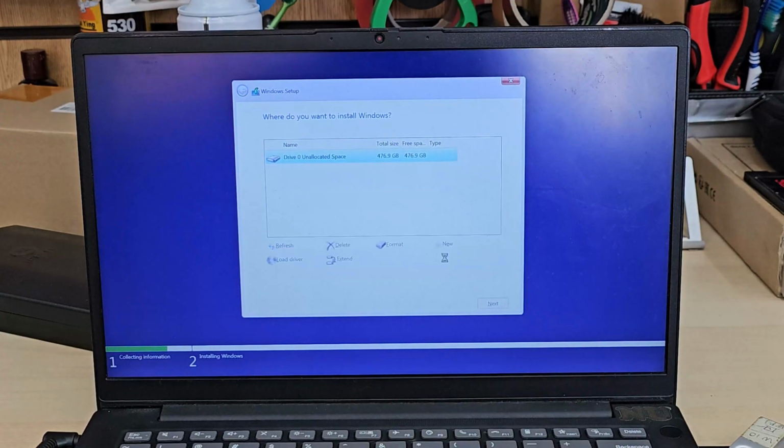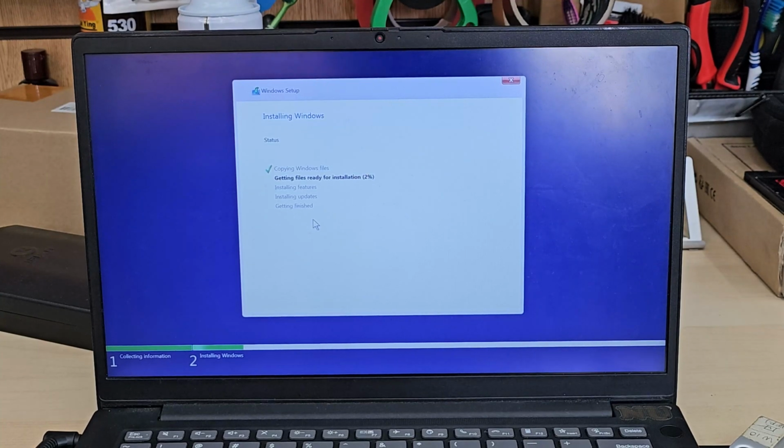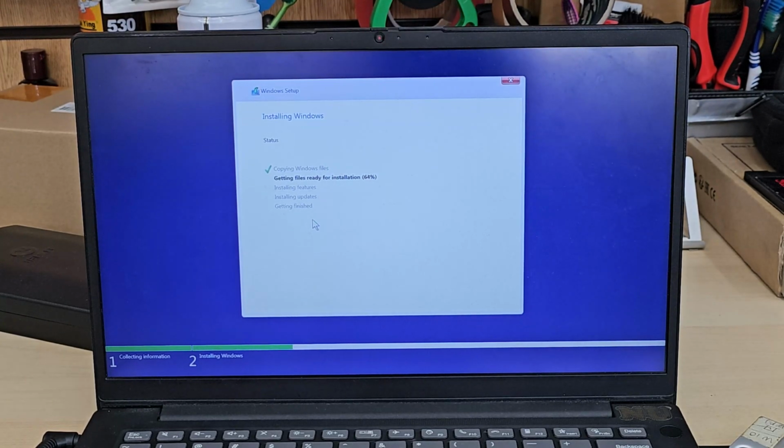This is a Lenovo V14 G2 model laptop. And recently we installed Windows on it. And we experienced, once we installed Windows, the trackpad, the video drivers, everything was not up to date. Because of this, the trackpad didn't work, the screen was blurry, and even other functions were not working properly.